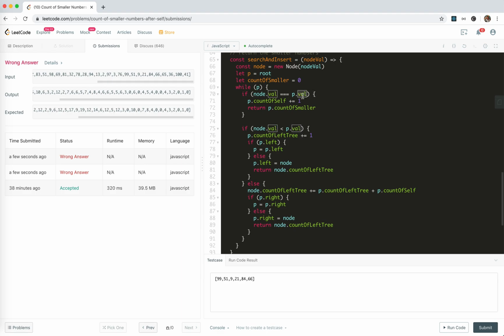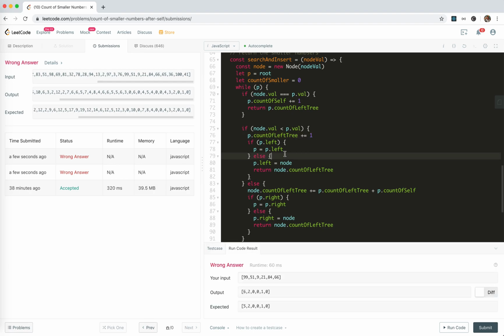If it's the same, we return count of left tree. X left, update the p count of tree. Okay, and then p left equals p left, and they return, still return 0.